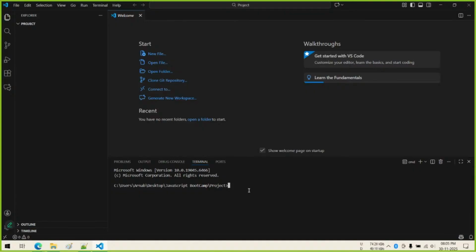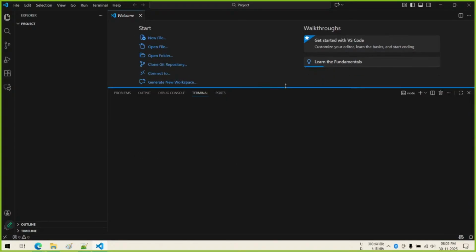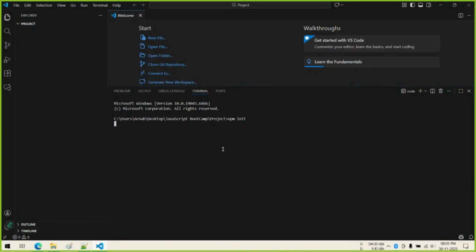Now here you write npm init. What it will do is initialize our project folder so that it can look like a JavaScript, HTML, CSS based project. Internally it will create some basic project related configuration files. Let's see, npm init and enter. Now it will ask several questions, you can skip or you can give the answer. Now see what the questions are.